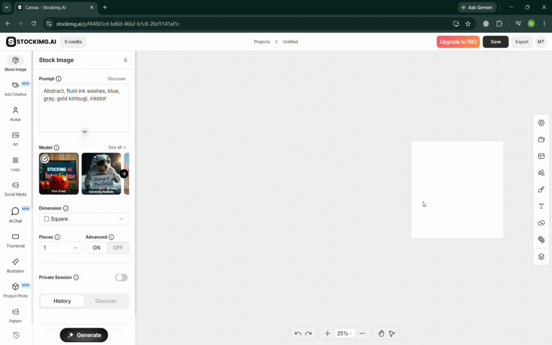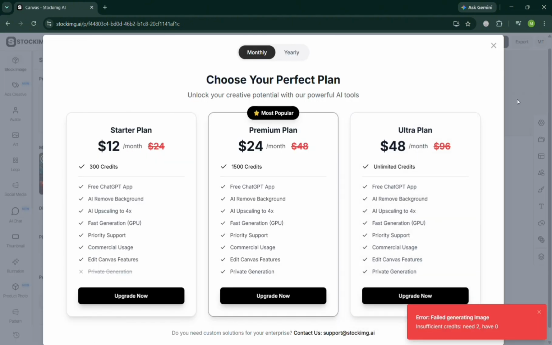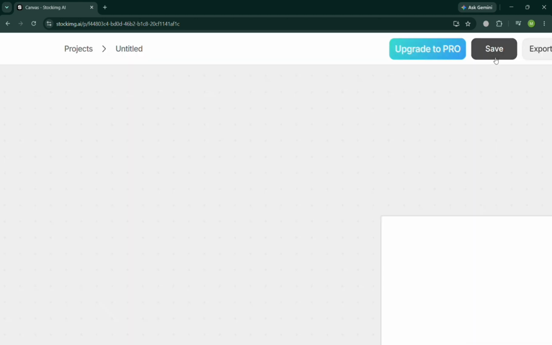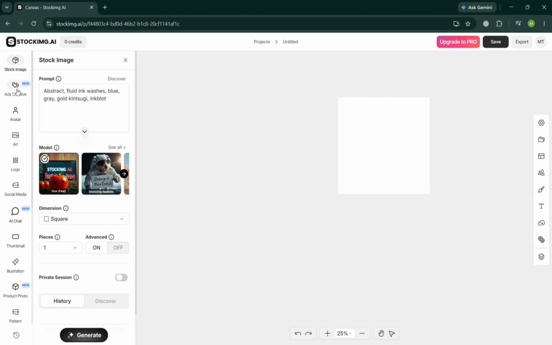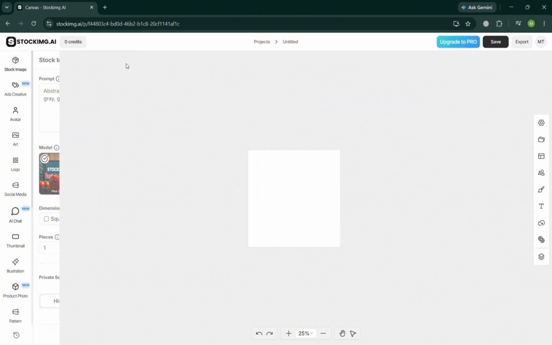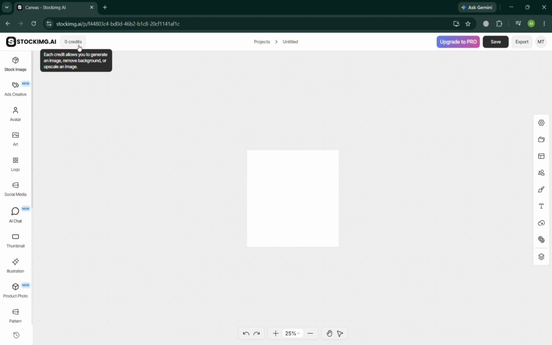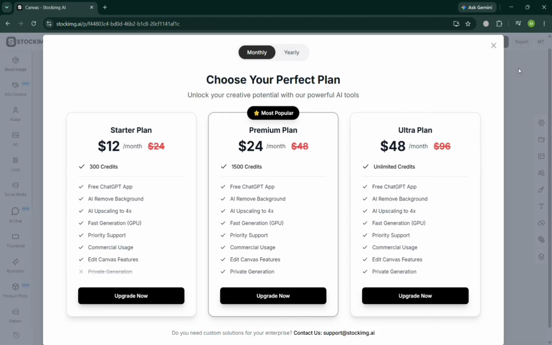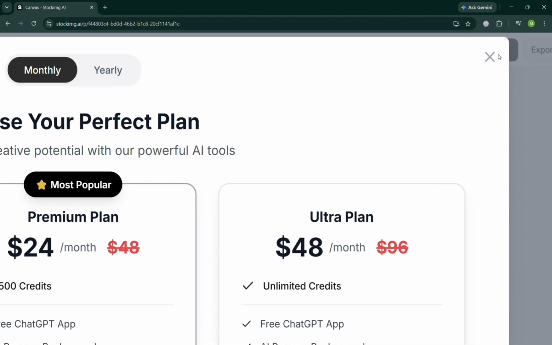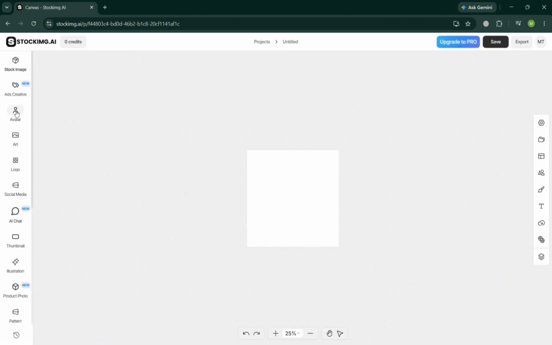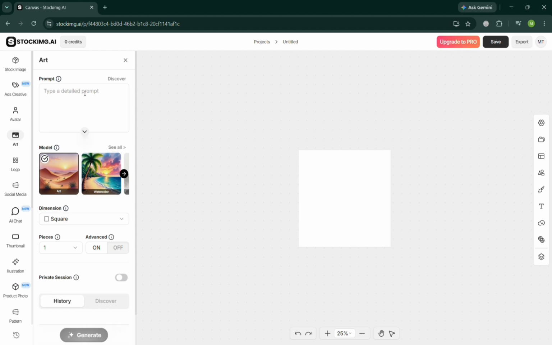But basically, the purpose of this Canvas Editor is to give users greater control over the final design by providing tools for adjusting layouts, adding or modifying text, inserting images, changing colors, resizing elements, and even enhancing overall visual appearance, instead of generating an image and using separate design software. You can navigate on the left side panel the editing tools, such as to add stock images in here. And as you can see, we have 0 credits to use, so you need to have the Pro plan in order to navigate those features or to run an AI prompt in here. But basically, once you already have a Pro account, all you need to do is simply enter the prompt here and start choosing the right model for you.